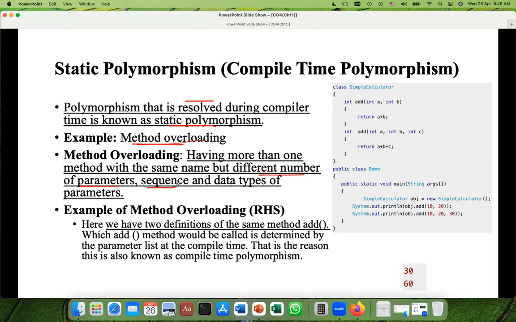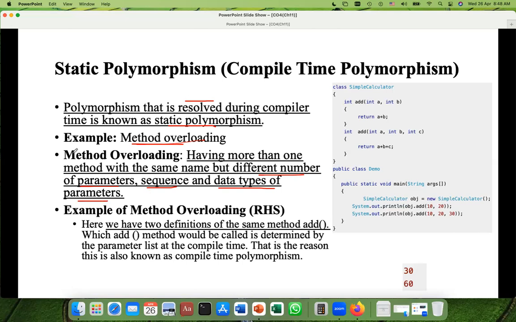So you can write integer first, float after. And if you are writing float first, integer after, then you can say the first is different from the second one. Because in the first example, you are writing int first, float after. This is one tartib, this is one sequence. And in another method, you are writing float first, integer after. You have changed the tartib, you have changed the sequence. So this is called sequence. And different data types of parameters.